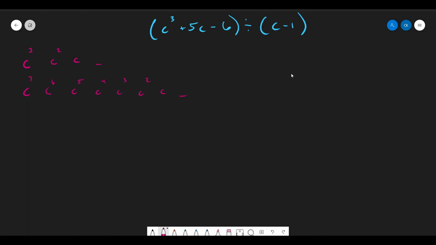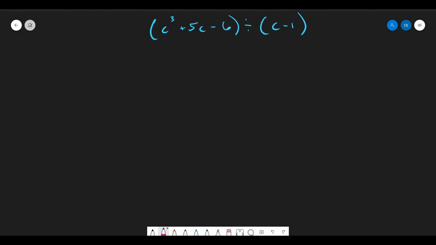But remember, we can't just add in numbers without changing the value. So how would we add in a c squared without changing the value of this term? Well, all you do is you put a 0 in front of it, because a 0 c squared is actually just 0, because 0 times anything is 0. So really, all I'm doing is just changing the way that this first term looks.